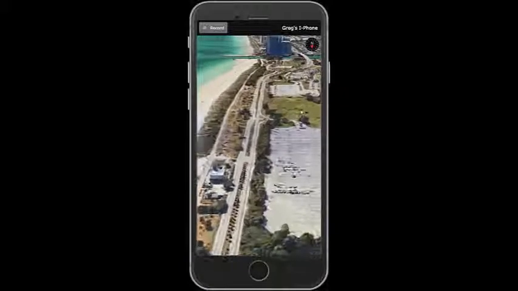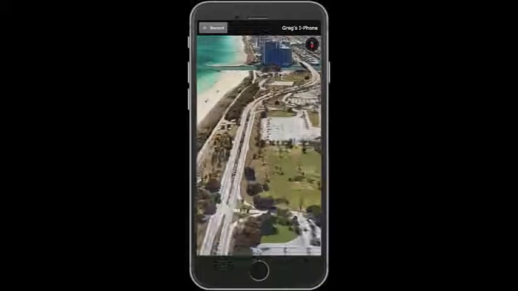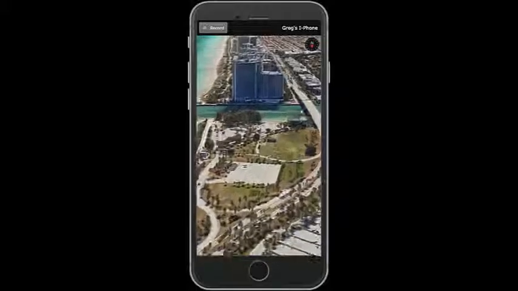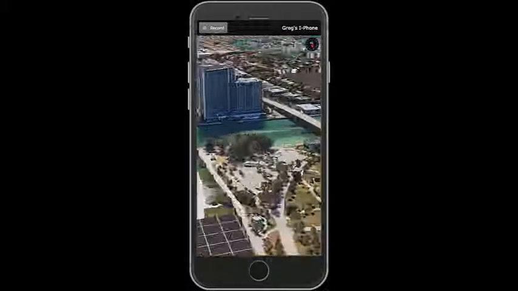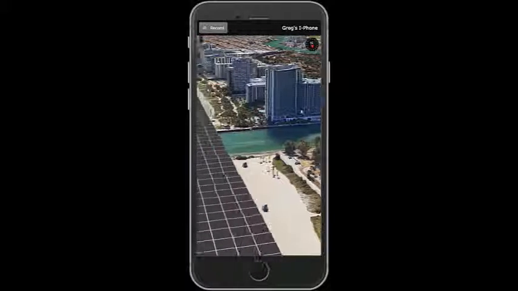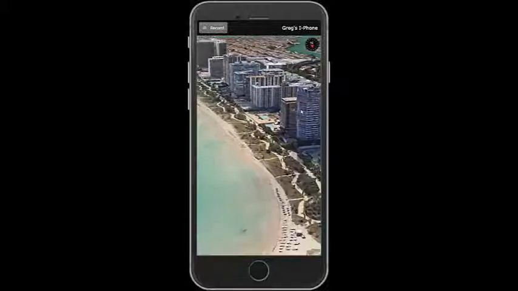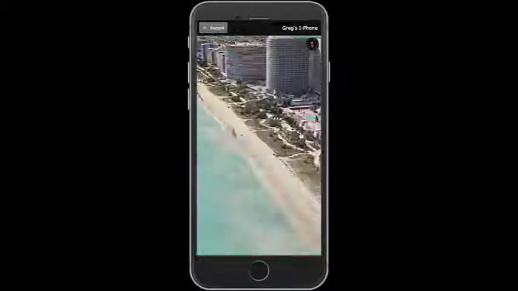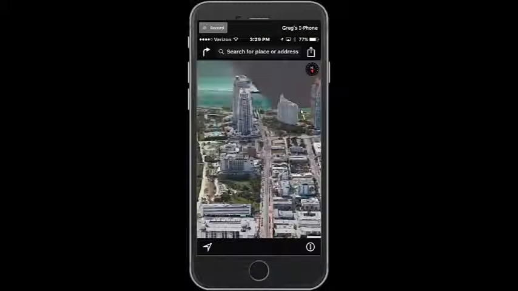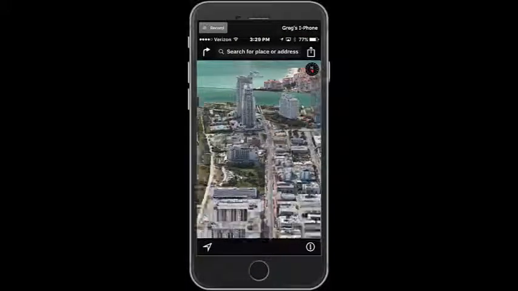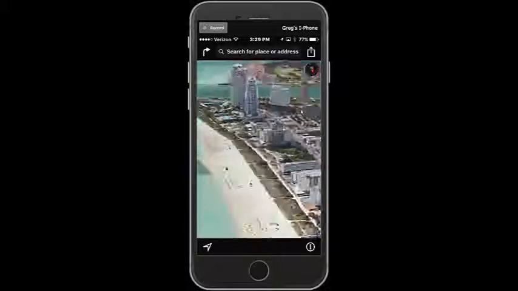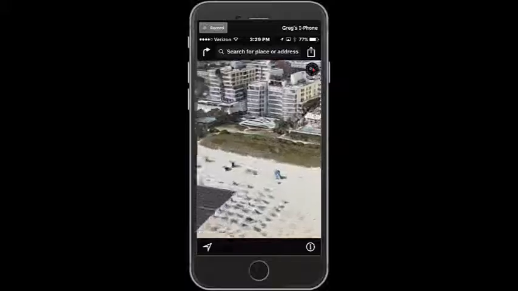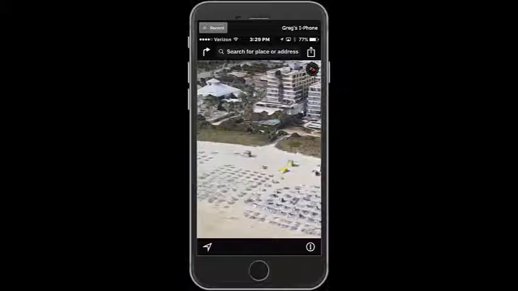And we're going to continue down because I want to show you here. We're coming up on Bal Harbor. This is the infamous Bal Harbor. You can see all these fancy buildings and hotels, the St. Regis. Now here we are. We've reached the end of South Beach. So I want to take a look at South Beach. This is the famous South Beach here, right? So we can take a look at South Beach.